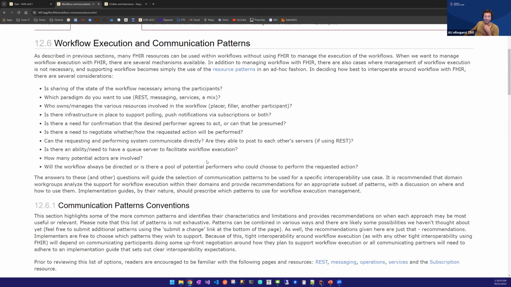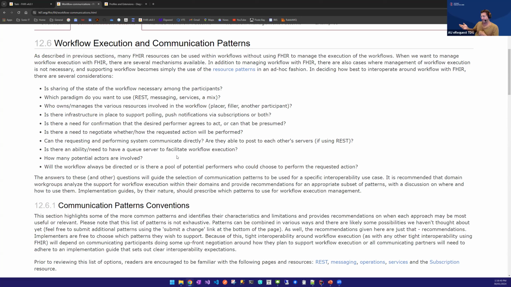We're going to want our fillers to inform us that they're going to do it, not just leave it hanging out there, which I guess is something that V2 is not so great at. What we do today, we sort of just throw orders at labs, and they acknowledge that they got the order, but did they agree to do it? Can they reject it? Things like that. Is there a need to negotiate how the requested action will be performed? This is sort of like a state machine.